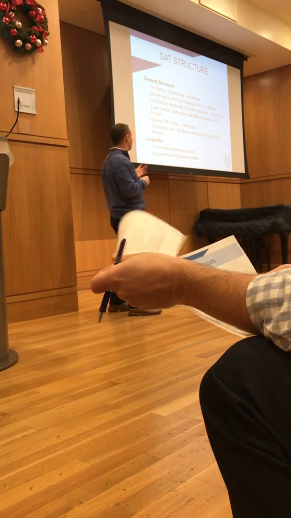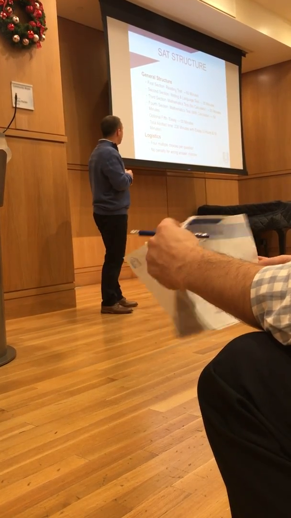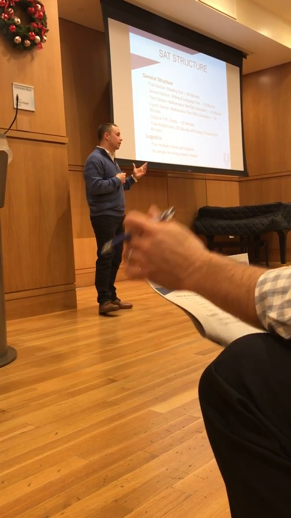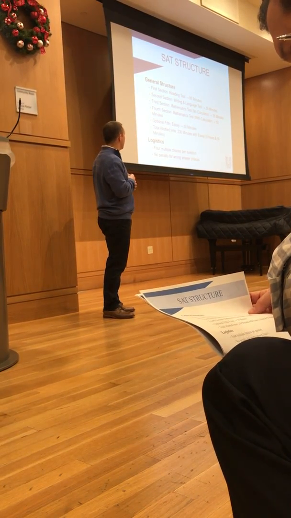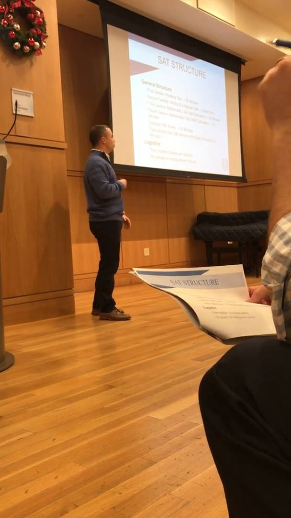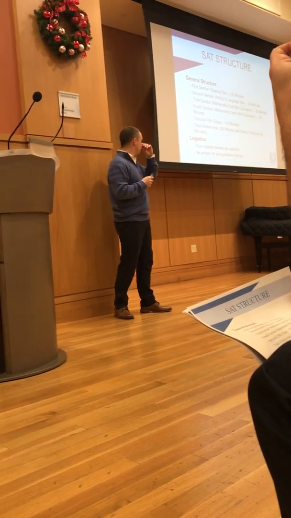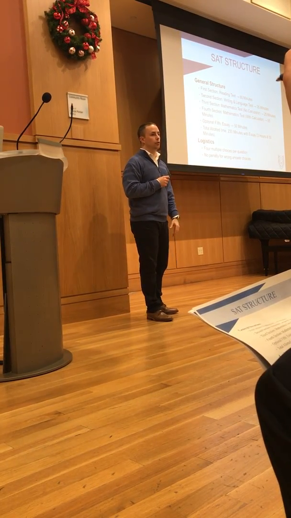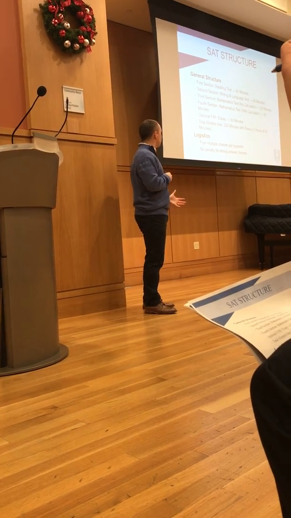So the first section is always a reading test, 65 minutes. Second section is always a writing and language test. And then third is the math test with no calculator. And fourth is the math test with the calculator. And then finally the optional fifth essay, which is 50 minutes. All told, if you were taking the test with the essay, it'd be 3 hours and 50 minutes. Without the essay, it's 3 hours. So it's a pretty long test.